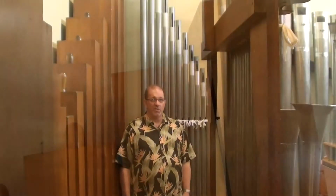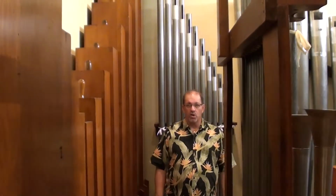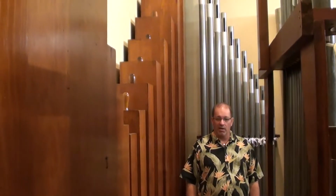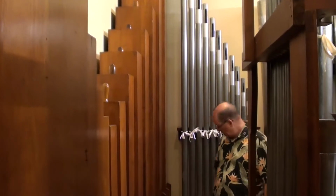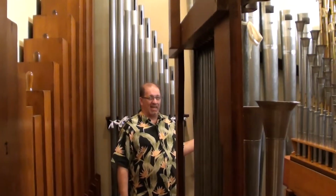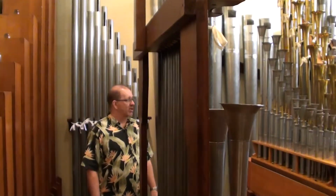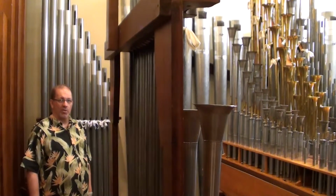We're now in the solo division. This is primarily on 15 inches of wind pressure. I'm standing next to the Wurlitzer 16-foot tibia. You may notice the leathered lip and the stoppers. Behind me is a rank of strings, and to my immediate left, if we can pan over that direction, is the last octave and a half of the Wurlitzer tube.